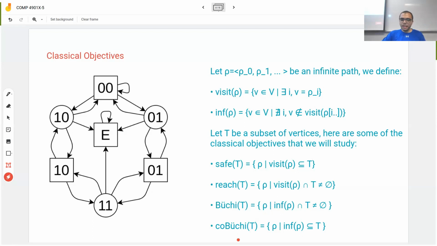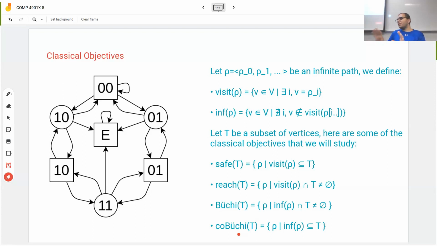Okay. And then just the same way that we had a duality between safety and reachability, we can also define a dual of Büchi, and we call that co-Büchi. So here's the thing. Suppose that player one wants to visit T infinitely many times. And let's say it's a zero-sum game, so player two just wants to defeat player one. What's the objective of player two?